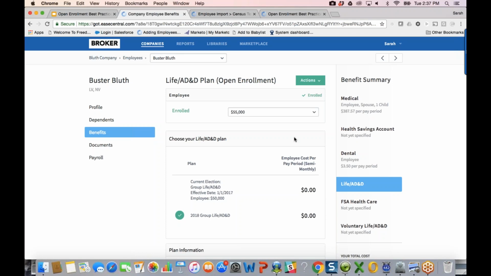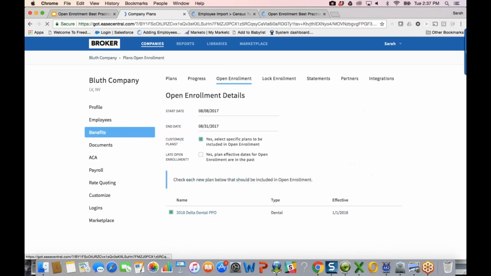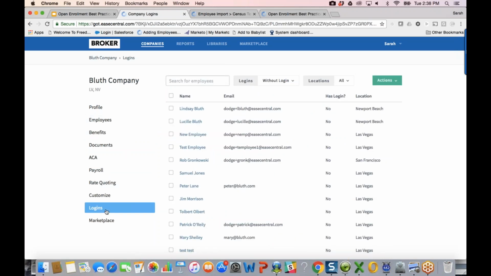Okay, so we've gone through really all of the steps that are listed in the checklist. It seems like a lot, but we're just making sure that everything is ready for open enrollment. And again, it doesn't apply to all of those scenarios to all of our clients. We're ready to notify employees about open enrollment. So we've done our testing, we've made our tweaks, company administrator has done their testing. We can, at this point, if we want to, change that open enrollment date to the true start date. And then we're ready to notify employees that open enrollment is ready to begin.